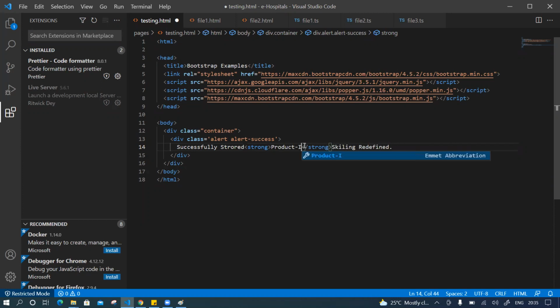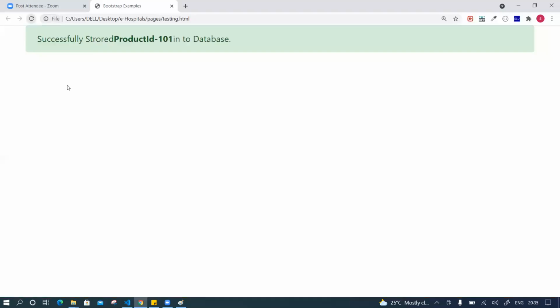So product ID means that particular product ID information was successfully stored into the database.